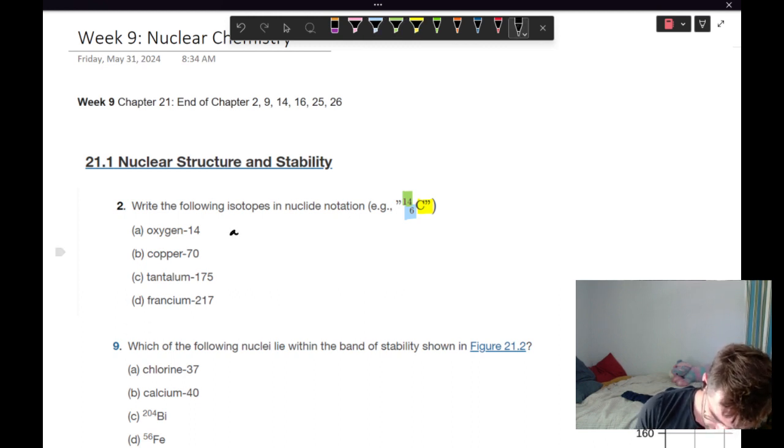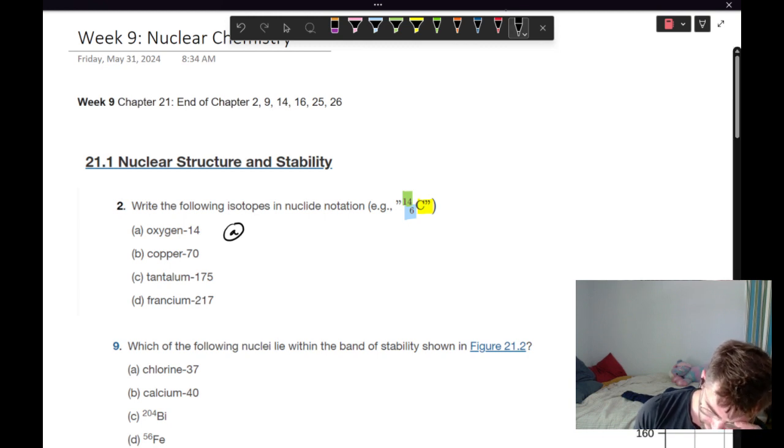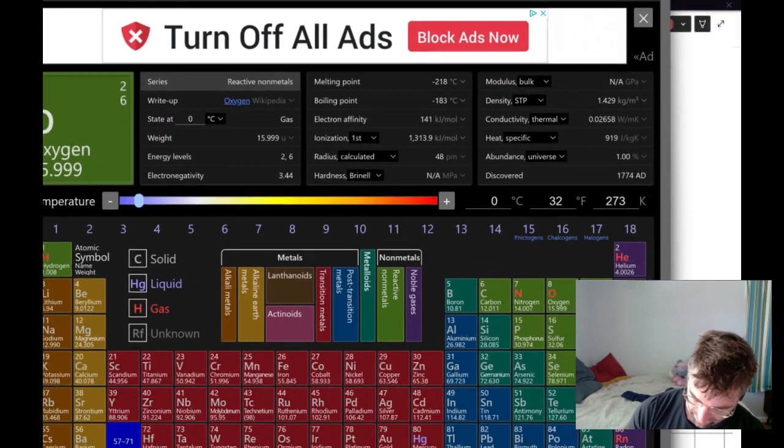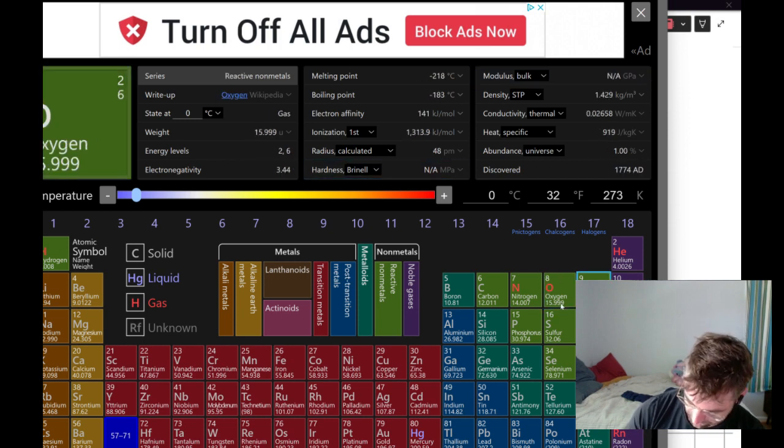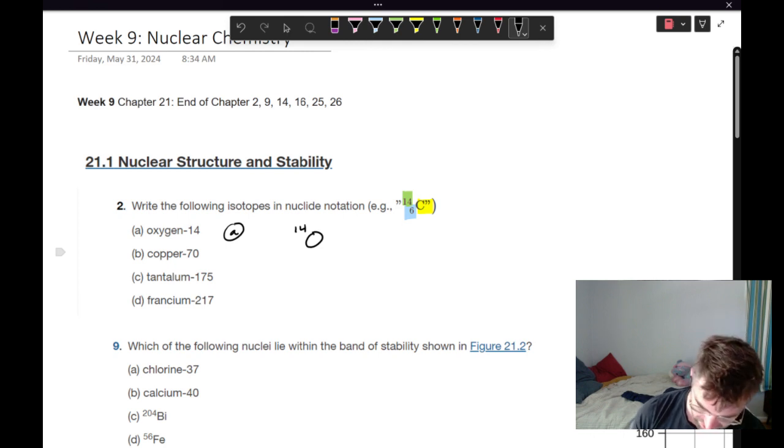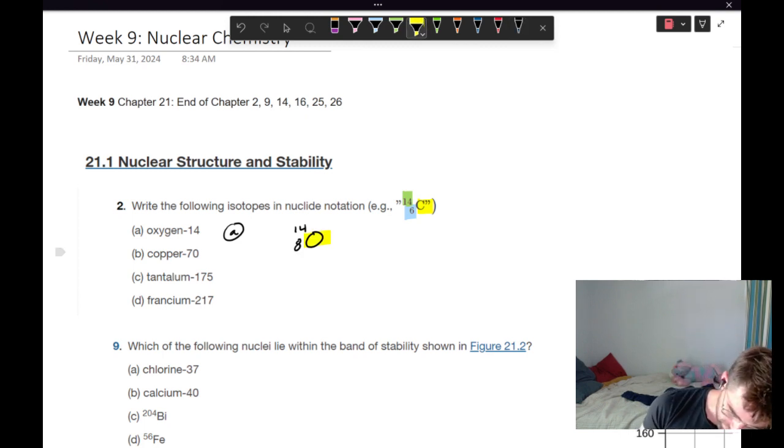So for oxygen, let's go ahead and make sure we know what we're looking at here. The identifier for oxygen is still O, right? And we're given oxygen-14. 14 is the mass number. Now you can pull up your periodic table. I have ptable.com pulled up, which I like very much. And you can see that oxygen is number 8 on the periodic table, and it has an average mass of 16. So this is a radioactive isotope. Atomic number of 8.